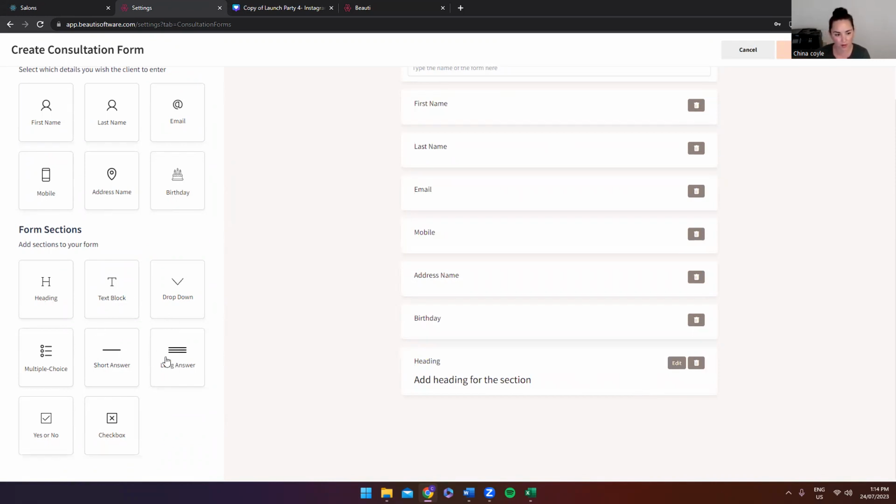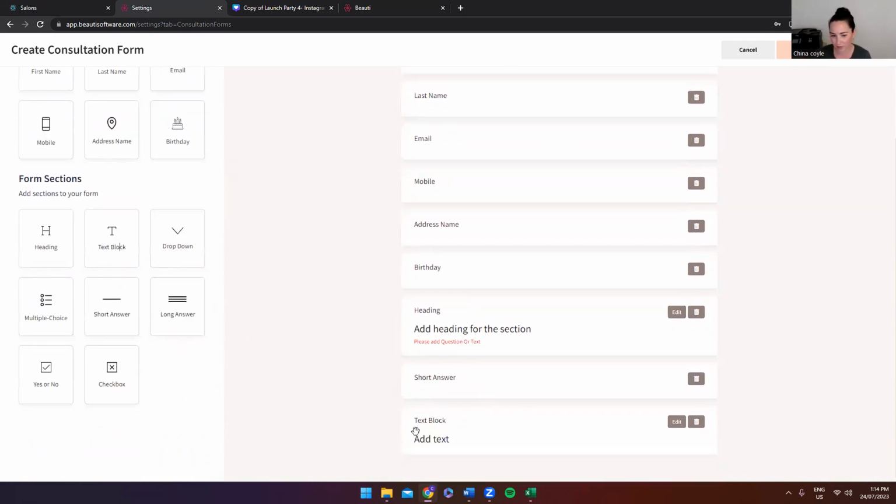And you might then add a multiple choice box. You might ask what their biggest skin concern is and then add a short answer so they can respond with a short answer or a long answer. The checkbox is where you can add text. So this text might be a waiver, something that they would usually sign.